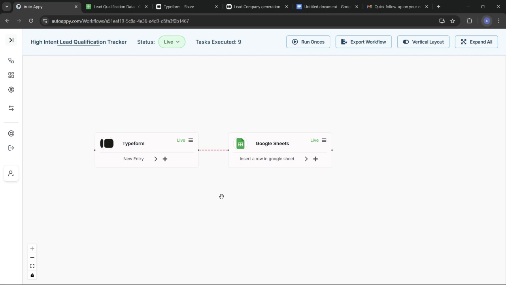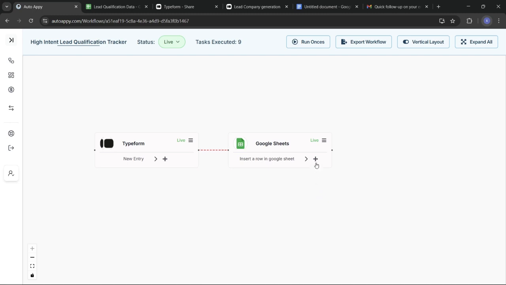We've already set the Typeform and the Google Sheets node live. Let's go and perform a final action node, that is the Gmail, from where we have to send our warm emails to the customers who have just filled the Typeform with their requirements so that they do not feel ignored.